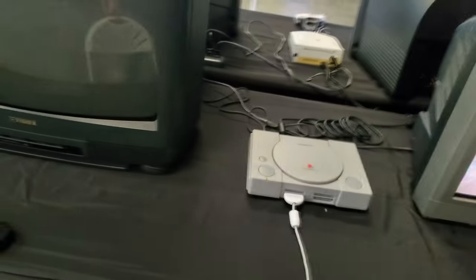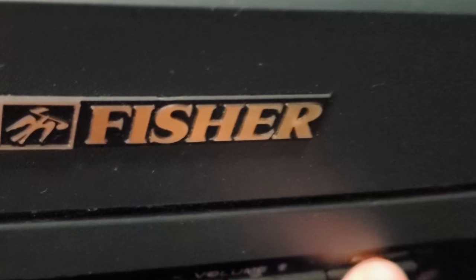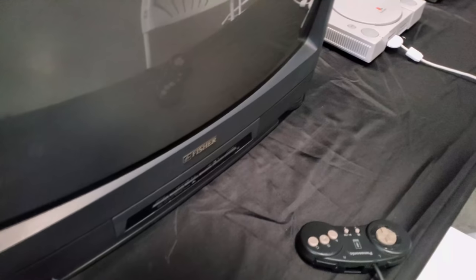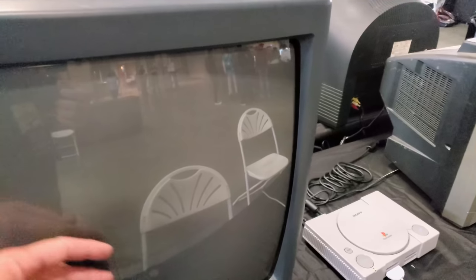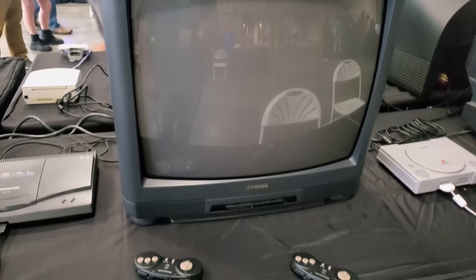This Emerson looks pretty sweet — I like that form factor. Look at this Fisher. Anybody ever heard of a Fisher? Look at that logo — a bird holding a musical note, carrying it off to heaven. Which is I'm sure what's going to happen when we see the picture on this Fisher. What's going on here with the 3DO? Do you have a 3DO malfunction? Did the Fisher die? I think the Fisher's dead — it was working just an hour ago. It cuts on and off. Fisher has died. Folks, we have witnessed our first CRT fatality of the show. Let's pause for a moment of silence. Thank you. Sorry Mr. Fisher.